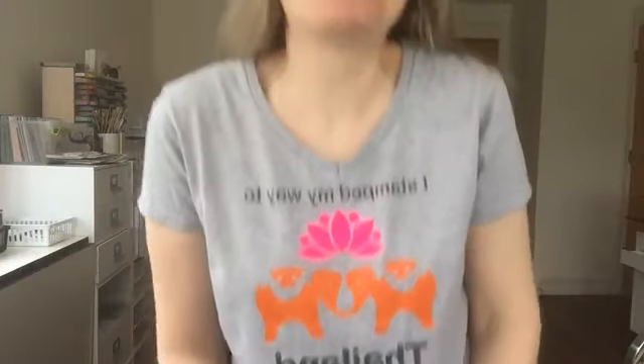I stamped my way to Thailand! So later on tonight we are heading to the airport and we are going to Thailand and I'm very excited. My son's very excited. We are going to be on a plane from Boston to Hong Kong for 16 hours, and my son who's 16 years old and I are going to be sitting right next to each other. So 16 hours with a 16-year-old — we're either going to be really really good friends by the end of this or he's not going to want to speak to me for a whole week. But he's a really good kid and I know we're going to have a fabulous time.